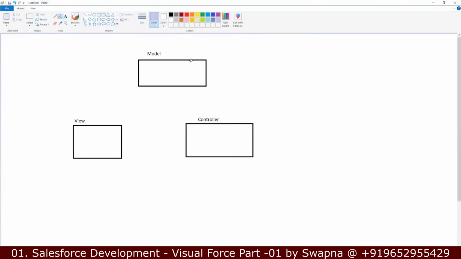Let me give some coloring here. Okay, so model view controller.